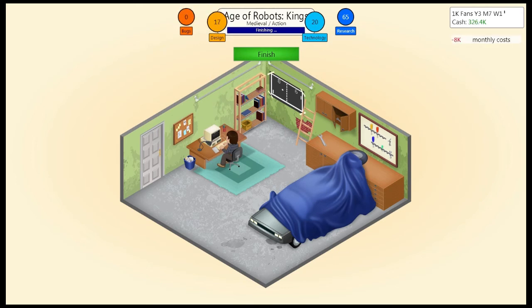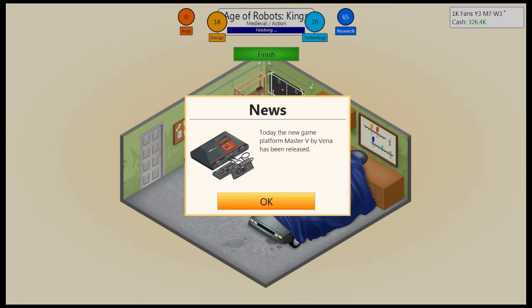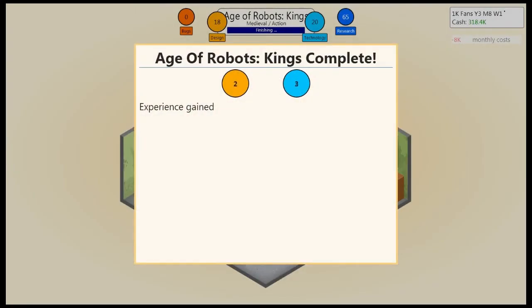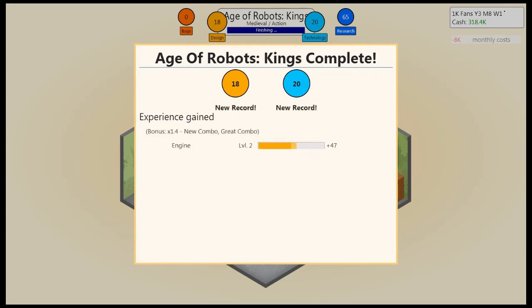We're gonna wait for this to finish end of the month. Really good scores on this. Hopefully it's received well by the test community. It's got a good market share, so let's do it. Age of Robots. Really good scores. New records of both. New combos. Great combos. A lot of points for this.